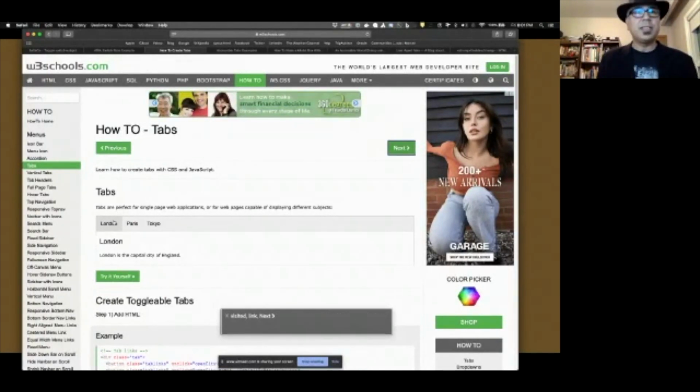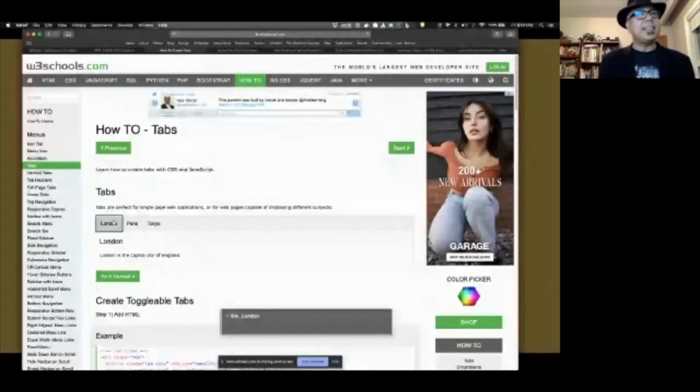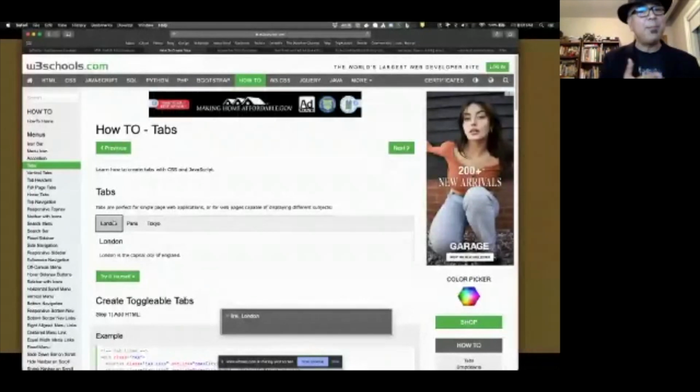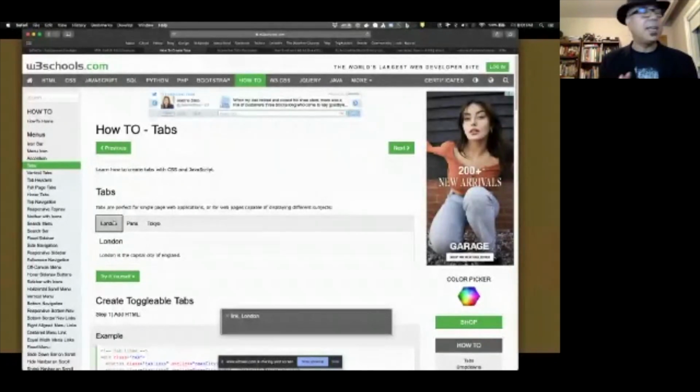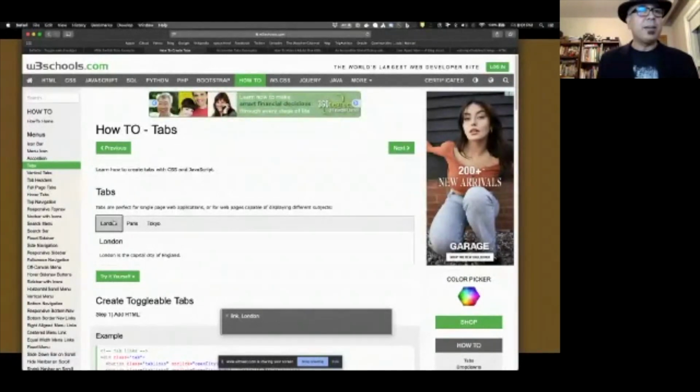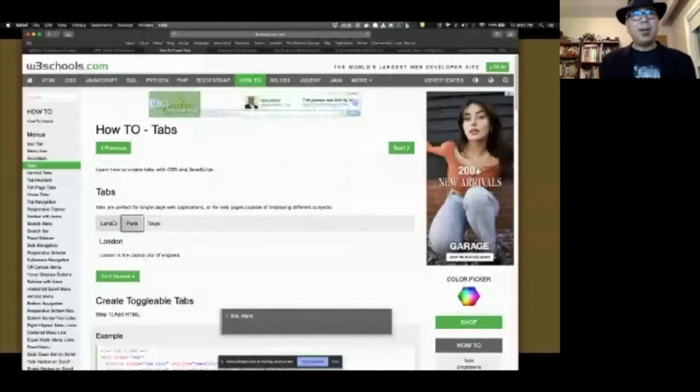Visited link. It goes to the next link. I'm going to press tab once more. Link. London. It says that London is a link, which it's not. It's a button. It's actually a tab button. So number one, someone might click on that with their keyboard thinking it's a link, and it's not going to go anywhere, and they're going to get confused. Same thing with Paris. Link. Okay, that is a link, but it's not a link.